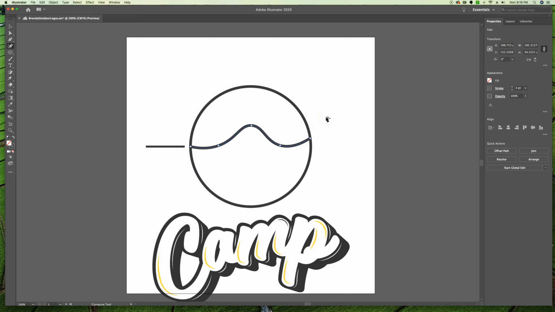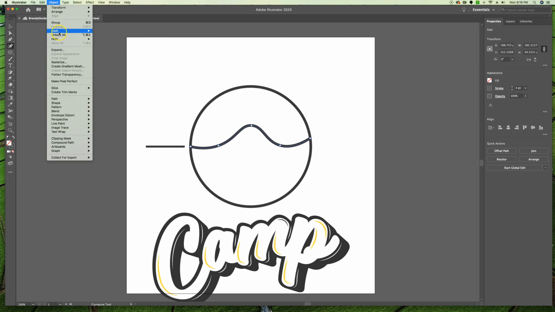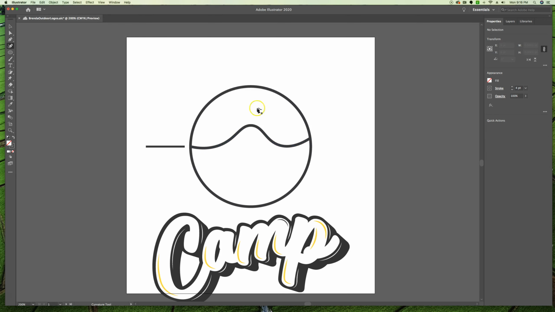So we now have this kind of rounded, free-form shape using anchor points, but we're actually seeing how it's going to bend based on the preview that we get, the rubber banding. At this point, we now want to lock this selection. So we're going to do Object, Lock, Selection. That way this wavy line cannot be bumped around.